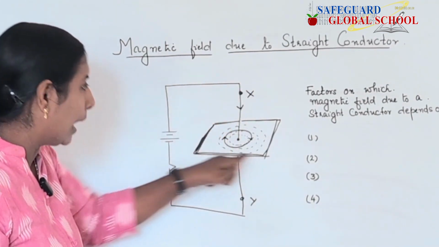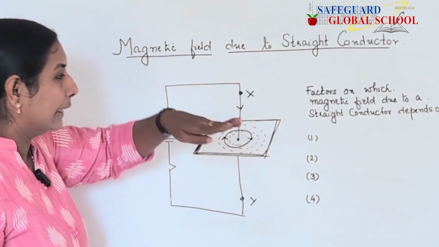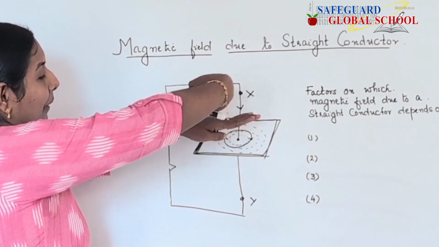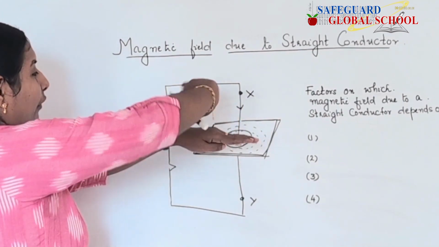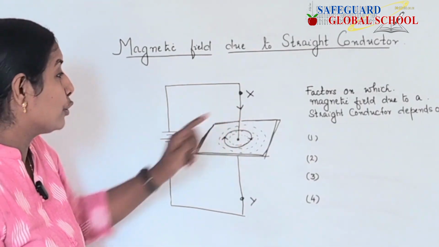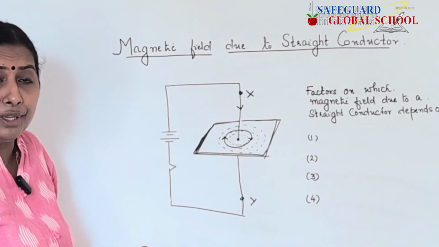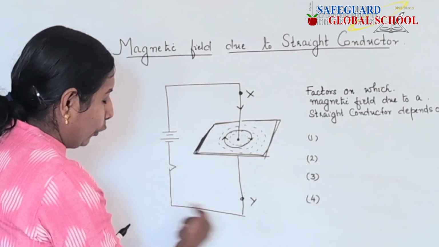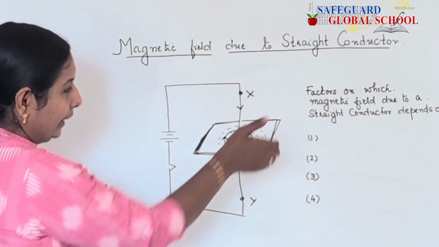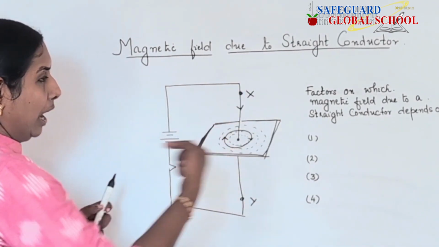You have to note that this hardboard is perpendicular. If this XY conductor is placed through the board, the cardboard is perpendicular, right? So when we grasp this conductor, with reference to this board, the field will be going into it and coming out. So this is the direction shown. What happens when we reverse the current or reverse the terminals of the battery? The current will flow from Y to X, so when we grasp the conductor, the direction will be opposite. Here the magnetic field will be into the plane of the board and there it will be out.